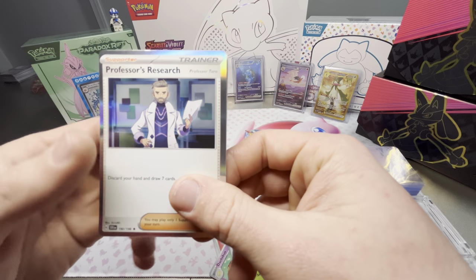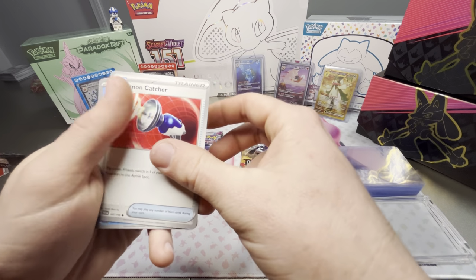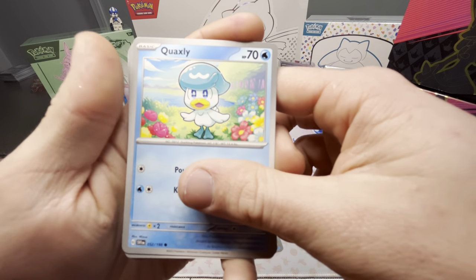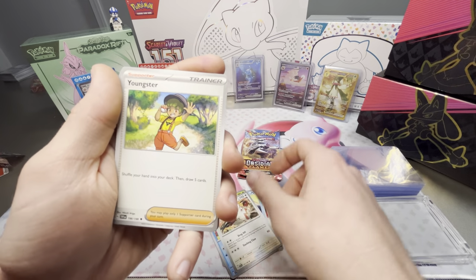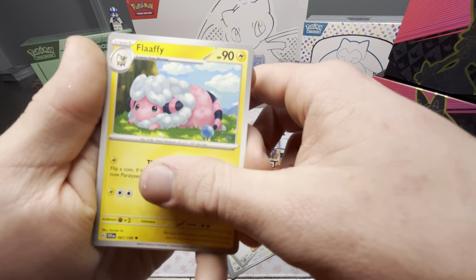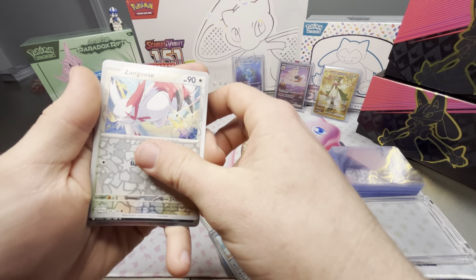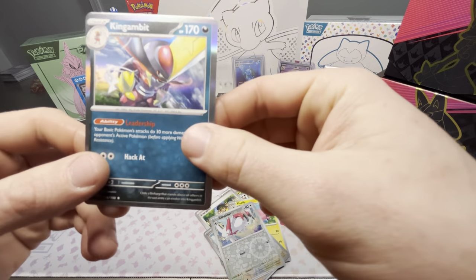And a Professor's Research, followed by that basic fire energy. Pokemon Catcher, a Clauncher, a Dolliv, Quaxly, the best Paldea starter Pokemon, a Zangoose, Youngster, Flaffy, very cute artwork, napping by the tree. Squawkabilly. A Zangoose. Finish it off with a Kingambit. And a basic water energy.